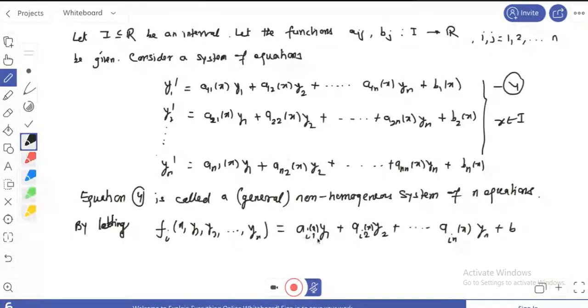So by letting this I1x and this thing like here. Okay, so for general, if we take i equals 1 it's the first equation, i equals 2 the second, and so on. Okay, so this is general f_i(x), for i equals 1 to n. Okay, so we see that this equation number 4 looks like the special case of our system, that is equation number 3.